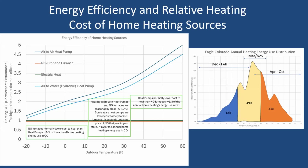That's how much energy you could pull out of colder air. These flat lines here, that's the amount of heating efficiency. The dark one is electric, which is the COP of 1. Basically, you put electricity into a resistive heater, and it gives out 1. 0.95 is the orange, that's a furnace. I don't care what the outdoor temperature is. Basically, that's what they run at.